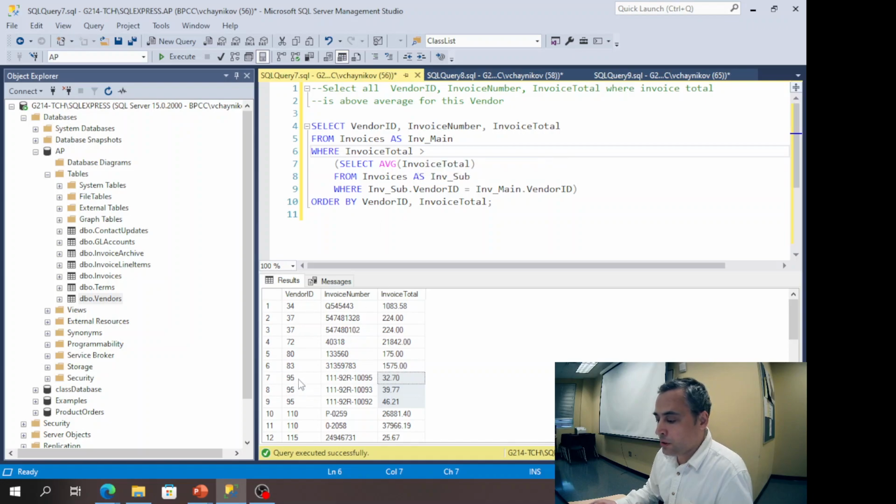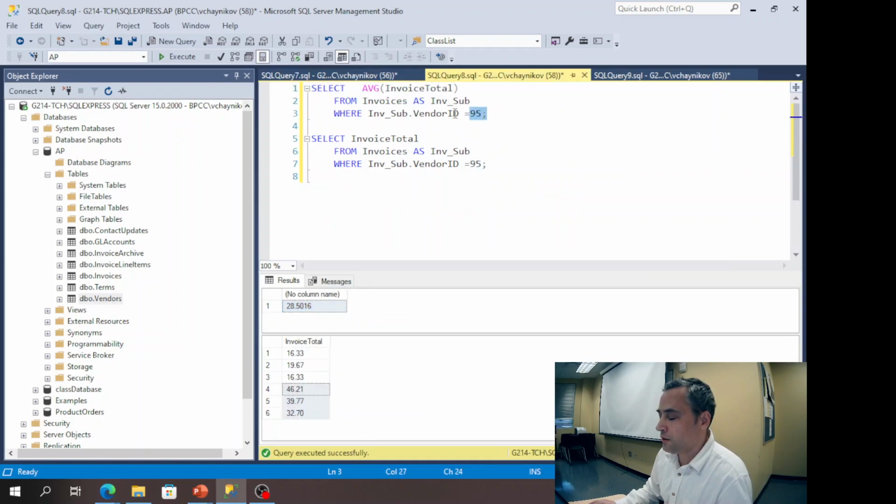And hence, if we look at vendor ID 95, we see 3 rows of data retrieved: vendor ID, invoice number, invoice total. And the invoice totals are the ones that are bigger than the average, as we have seen in our previous discussion. So these 3 are bigger than the average.